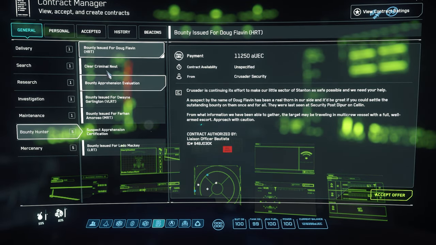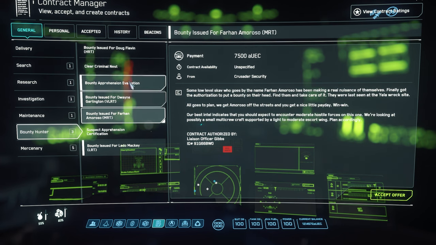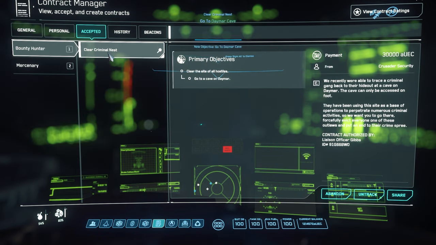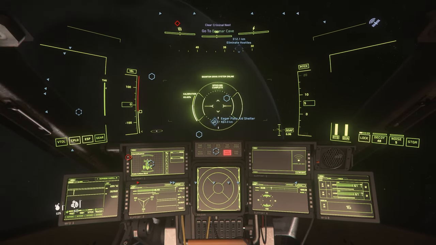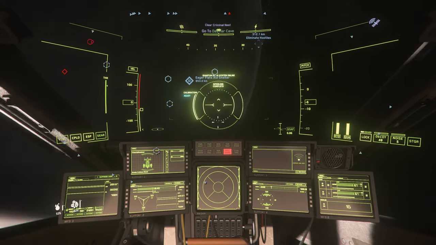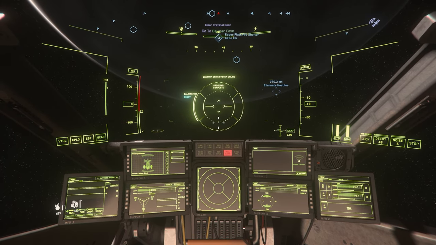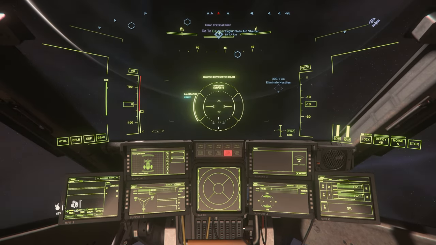Alright. Well, clear criminal nest. Alright. So, I got another high risk target and I got a nest. First, let's clear out that nest. This is going to get me a little bit closer, I think. I'm going to have to do the engine cut trick. Oh yeah, this will get me pretty close. Within 100 kilometers, you know. Couple of minute flight time.